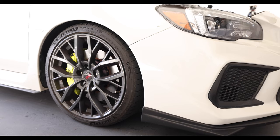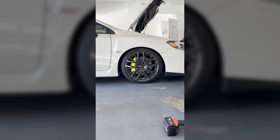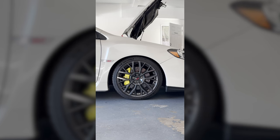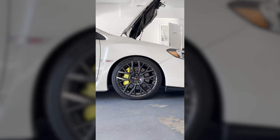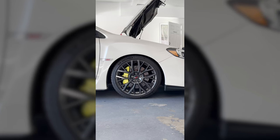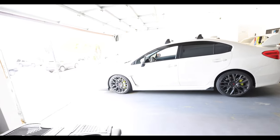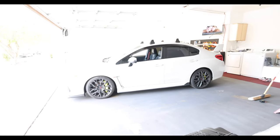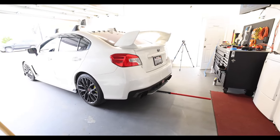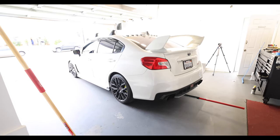Well, I've been sitting here staring at it for about 5 minutes now, just sitting on the ground. And I'm like, damn, it looks good, but I don't know. I just don't know. But it does look good. I hate those wheels, but it does look good. Okay, turned around, and the front, it looks good. I don't know how it rides yet. We're gonna find out. The back, I'm in the process of jacking up, and we're gonna see how that goes. We're gonna put it on maybe tomorrow and see how it looks.